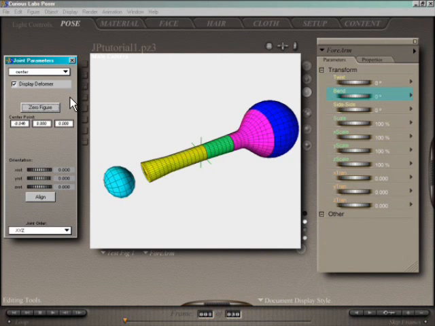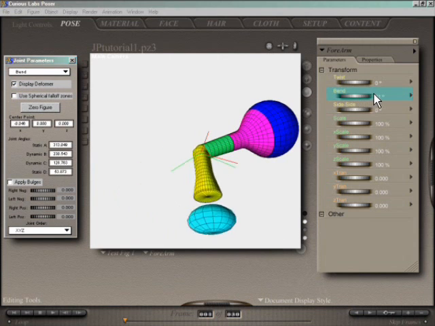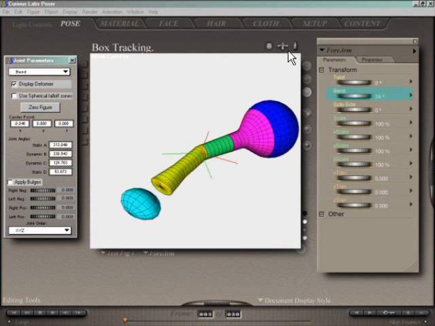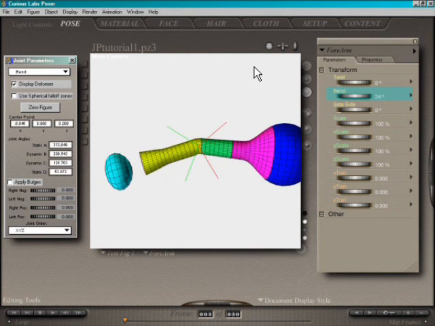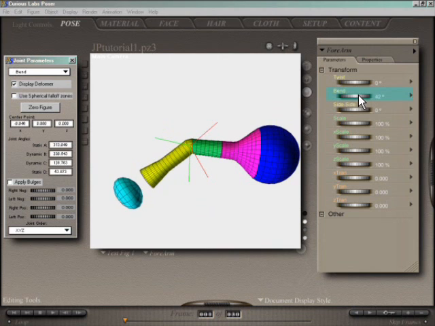So we'll start by looking at a simple bend, and that's the way a forearm would tend to move. If I change the scene so that we're looking at the top of it, we can get a better view and understanding of how this goes. I'll apply a bend. Firstly, let's look at the center. Where is this joint parameter operating from?